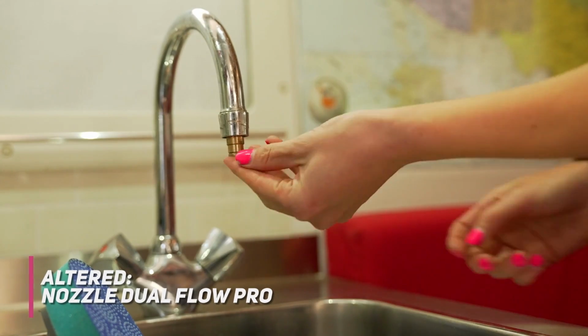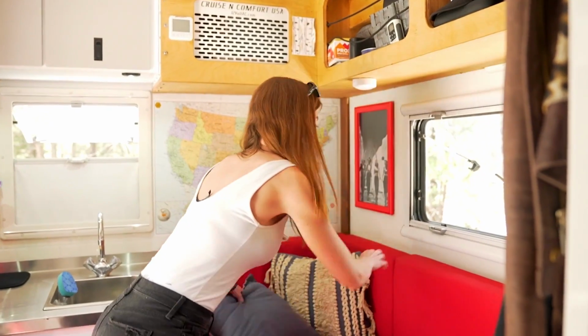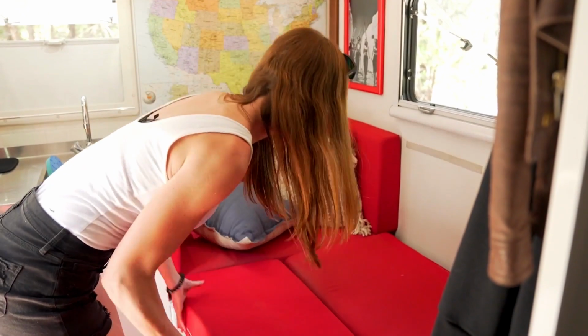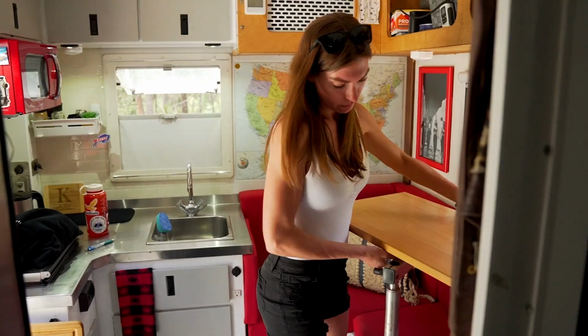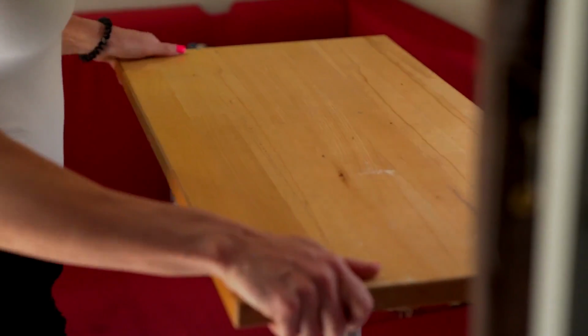I've added this Altera nozzle to save water when doing dishes or washing hands. There's also a mist mode on it. And my kitchen table can actually fold down to make a full twin-size bed, officially having the camper sleep 3 people. It can also extend up like this to a standing desk. And I work full-time from the road. This is something that I use all the time.